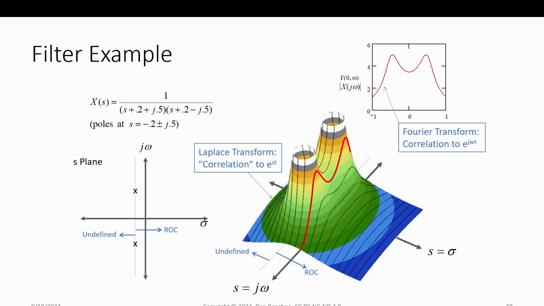Here is the function we were talking about before if it was a cosine. So if those poles are right on the j omega axis, you're seeing the cosine we first introduced, two impulses right on the omega axis. We shift it into the left half plane, it just means it's decaying, and that's why it's stable. So the time domain function would be a decaying cosine in this case, right? Which is e to the j omega t plus e to the minus j omega t. So you're seeing those two e to the j omegas plus their decay, which is given by the real part there. So the plot here is the surface plot of the magnitude.